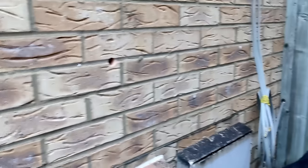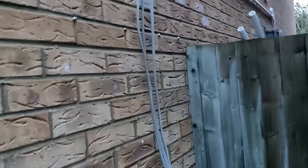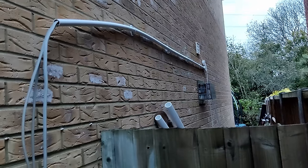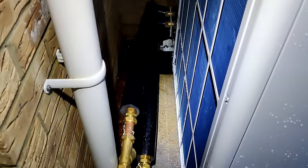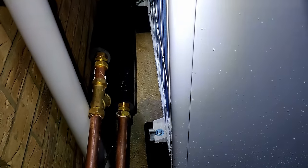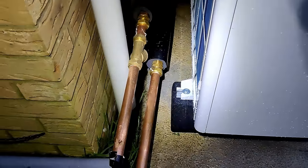Over here you can see where the cables will be going in through that hole. At the moment we've got 1, 2, 3 cables coiled up, ready to go in, started going into some trunking, and they started clipping it to the wall, which heads over there to where you can see the existing boiler flue is. Here at the back of the heat pump, they've connected on the flexies, which come from the heat pump itself, so that stops a lot of the vibration being transmitted, and they've brought it out at the moment into that 28mm copper pipe.